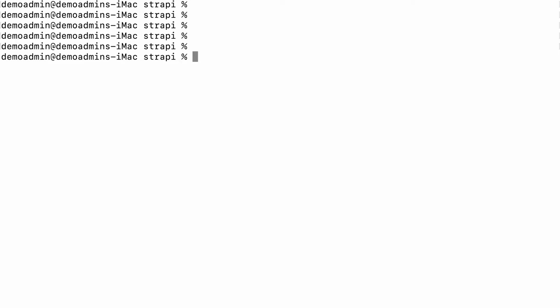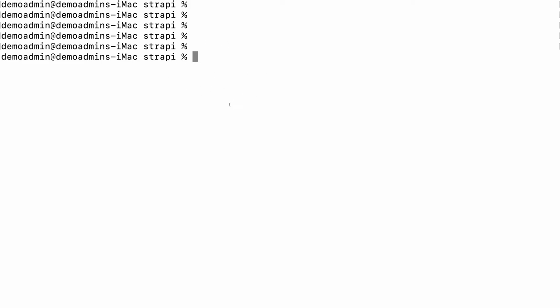To start working with Strapi, we actually have to create a Strapi application. We can do that by opening up our terminal and running a create Strapi command. The first thing you're going to have to do is open up your terminal and move into whatever directory you want to place your Strapi application in. So I opened up my terminal, and I'm inside of a directory called Strapi. Now I can execute a command that creates a Strapi app in this directory. So let me go about doing that right now.